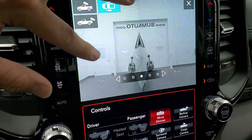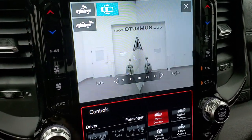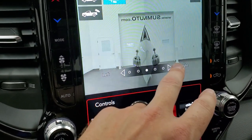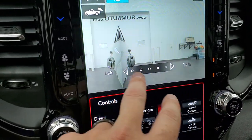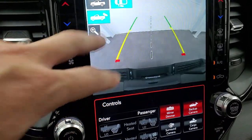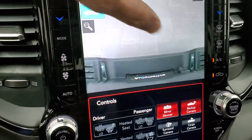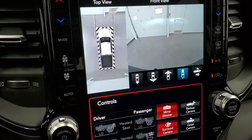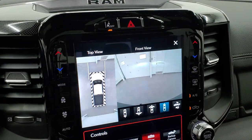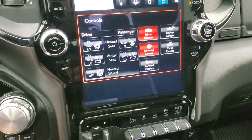With the tow technology group you can see inside the bed, but if you want to see down the side of the truck while backing up a trailer, you press that button and choose which side to make bigger — or view both sides simultaneously. You can also switch to the normal backup camera and zoom in right over the receiver hitch, so you'll get hooked up to your boat, camper, or trailer the first time every time.